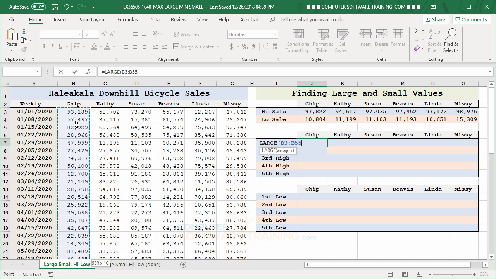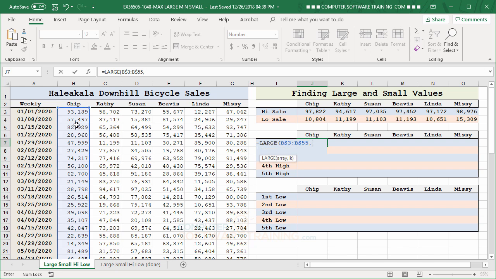So the idea is that we have to do a partial absolute, where we're just locking in just the row reference, not the column, right? Now, the way we do this, same as before, we would first of all hit the F4 key. When we hit the F4 key, everything becomes absolute. But if we hit the F4 key again, then that locks in the row. You see the $3 and the $55. That means that that will not change as we're copying it down, but the column will change from B to C as we're copying it across. That's perfect. All right. So then we'll do a comma.